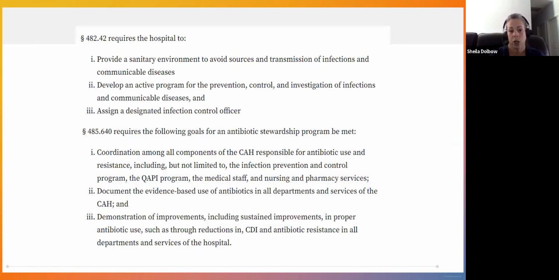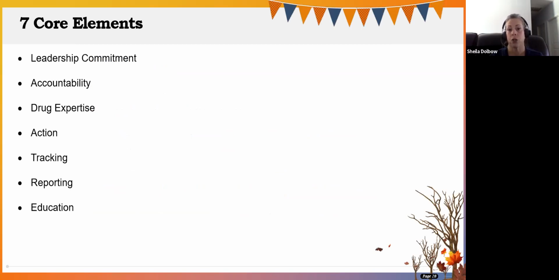This is the actual rule itself. It's pretty self-explanatory, but it does state, if you look down towards the bottom, that part of this includes not only your antibiotic stewardship as far as the appropriate use of your antibiotics and having your infection prevention program through all of your departments, but also that you are showing that you're collecting data, that you're actually monitoring that, and that you're doing something with the data to show that you're using antibiotics appropriately, that you're having reductions in misuse of antibiotics and things like that. All of that is very important. These are the 7 core elements that you would answer in that survey within NHSN. These are the 7 core elements that are included in that.